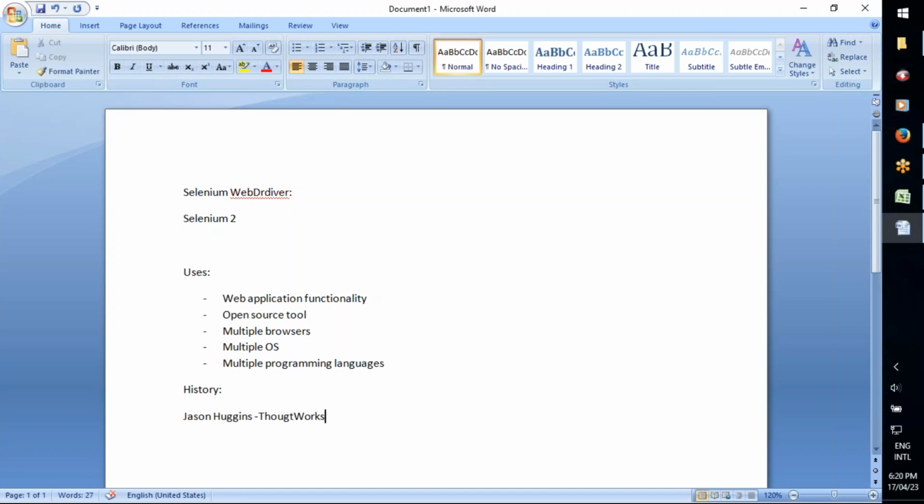When the execution starts, this core engine is injected into the browser. That means it sits inside the browser, and our automation script sends instructions to that engine residing inside the browser.